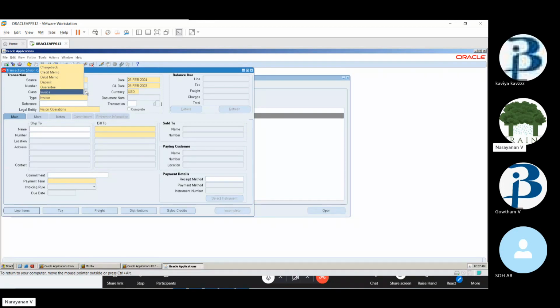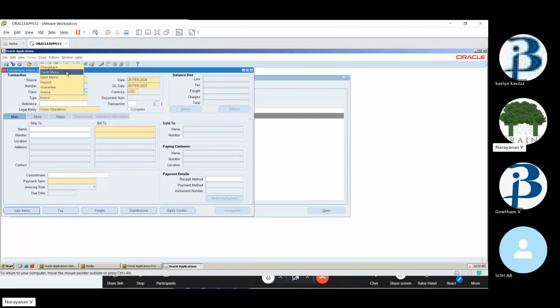On our behalf, he will push the customer in a different way, collect the money and pay a certain amount to us. It will be based on a percentage between us and that third party. So for that we use this chargeback, charging back to someone instead of the customer name. Is it clear? Okay, next we'll see credit memo and debit memo.